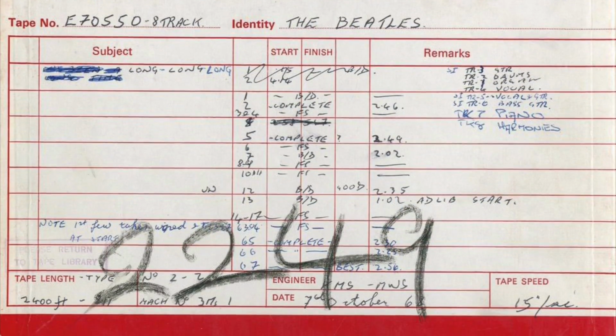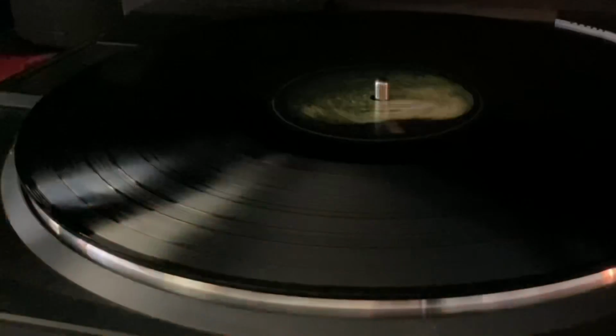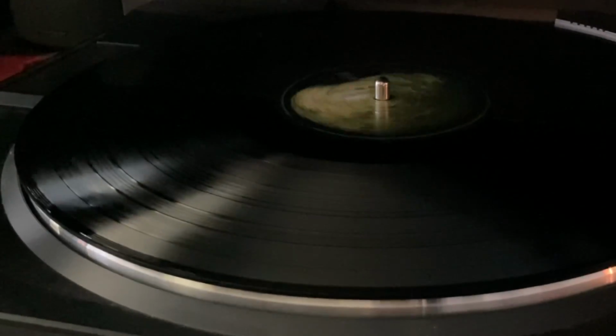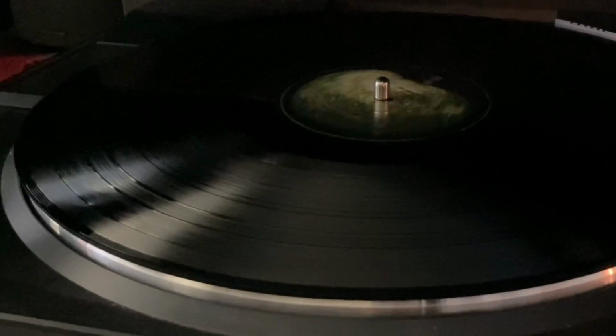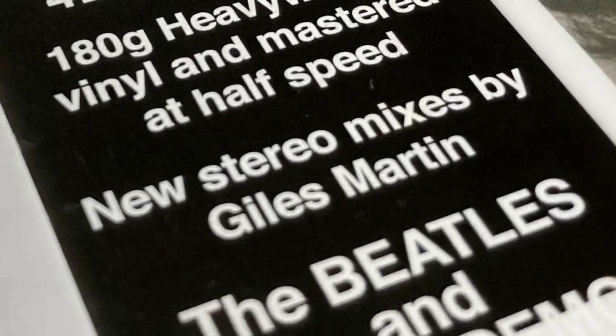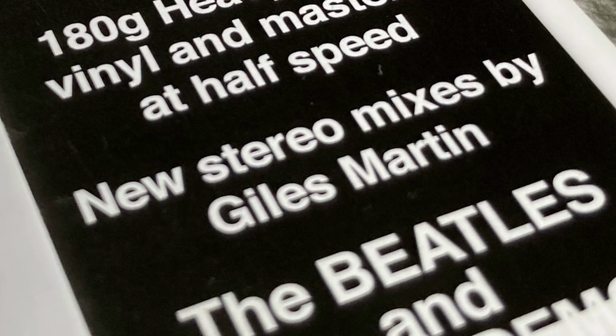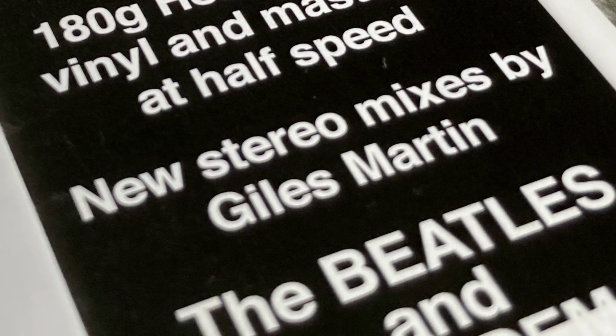The remix by Giles Martin was sourced directly from the original 4-track and 8-track session tapes. Regardless of whether or not you're a fan of this remix, these records play whisper quiet, and the sound is crisp and clear. I've enjoyed revisiting this 2018 remix. I'm a fan of this remix. I'm in favor of remixing the Beatles albums in general.